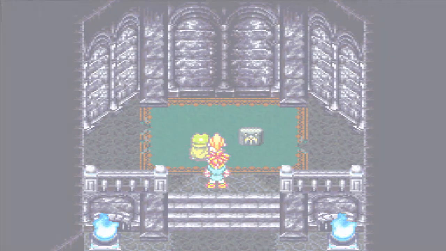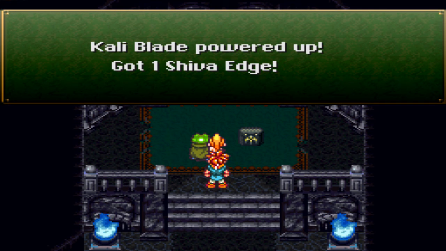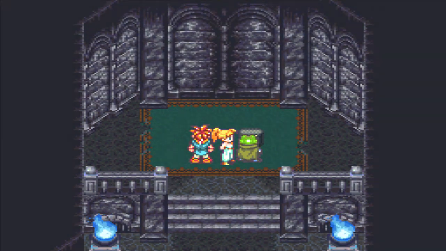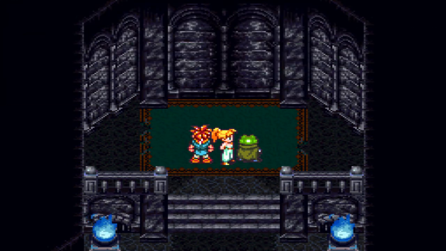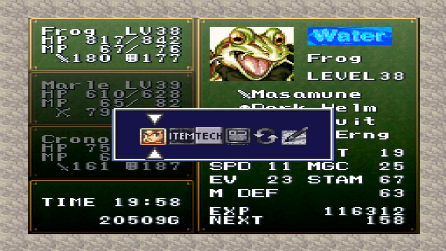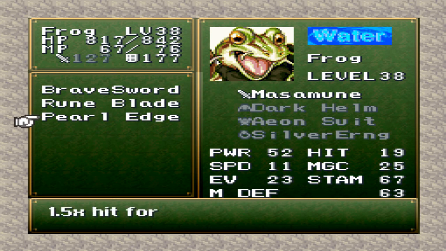All right, what do we got here? Kali Blade powered up, got one Shiva Edge. Sweet. And what else do we got? Siren powered up, got one Valkyrie. Yay! All right, now to find out what belongs to who. Valkyrie and Shiva's Edge. I'm assuming Edge's. Oh, that's not a Frog weapon, is it? No, it's.